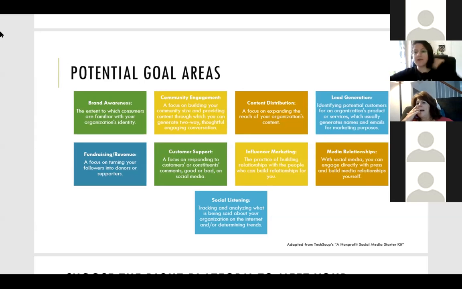I adopted this from a great resource, TechSoup's Nonprofit Social Media Starter Kit. So this is a list of potential goal areas for your social media posts. It's by no means an exhaustive list, but it can get those brain juices going in determining goals for your social media. So maybe it's brand awareness. So that would be the extent to which consumers are familiar with your organization's identity.